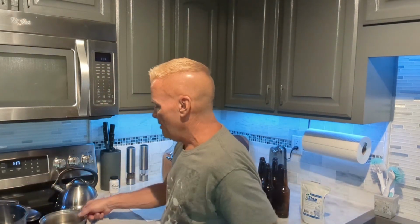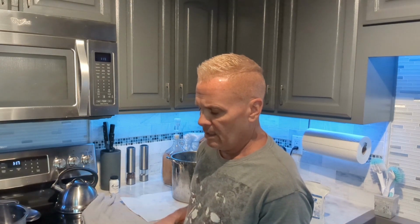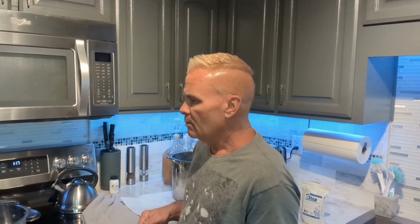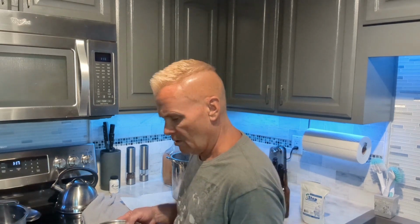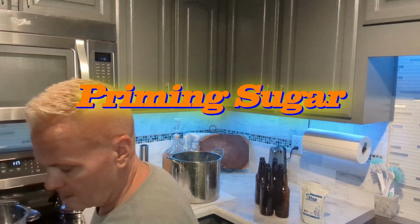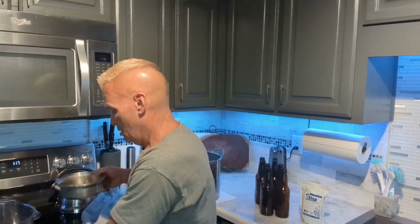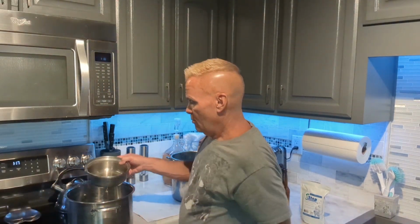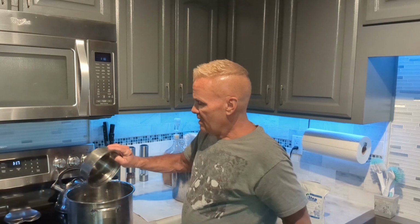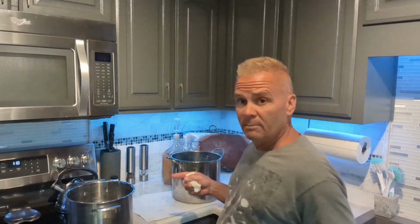And before I do that, I made up a mixture of honey, water, and a little bit of bottling, what's it called? The bottling sugar. It's the bottling sugar that's going in there. So I'm going to take this, pour that into there because that was heated up and cooked a little bit. And then I'm going to sterilize the bottles.